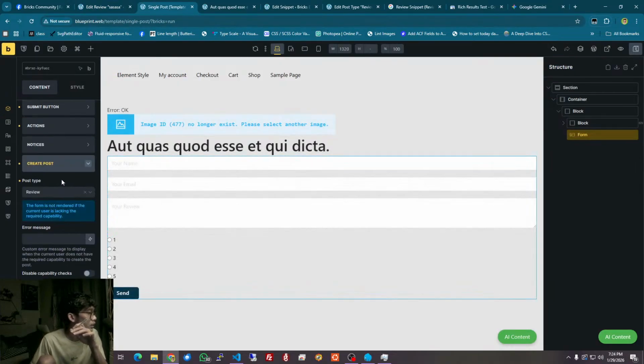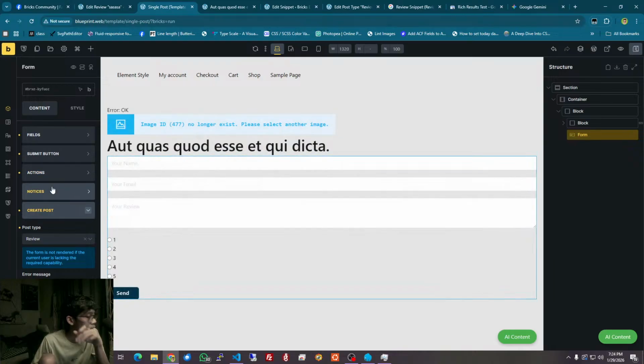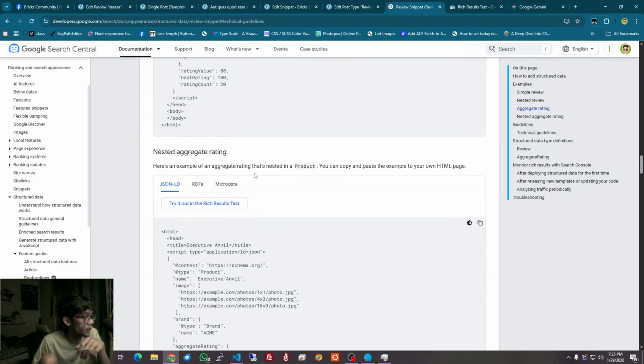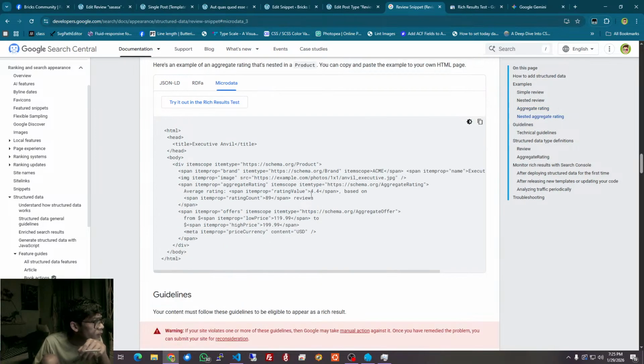I would recommend using microdata instead of JSON. Why? Microdata. I read. Okay, this one. You don't have to write the answer directly from what is on the front end.